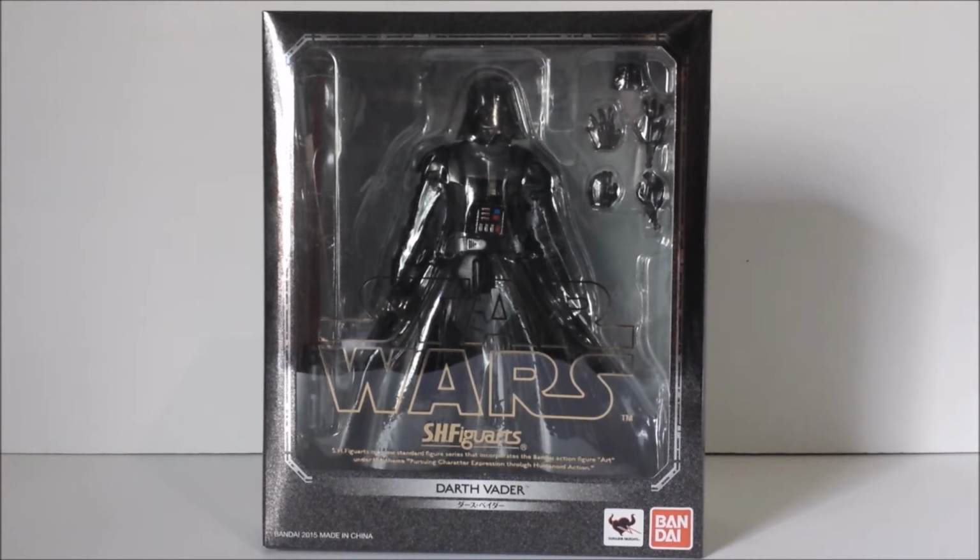This time it's on the Star Wars S.H.Figuarts Darth Vader action figure by Bandai Tamashii Nations. Very cool that Bandai is getting into Star Wars now. Not cool for the wallets of us, but these figures look pretty damn nice. Overall, I already like it over Rebeltech, even though I didn't even own the Rebeltech one. It's just, based off the pictures, this one looks a lot better.